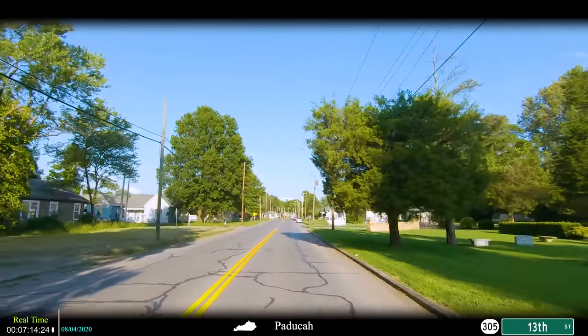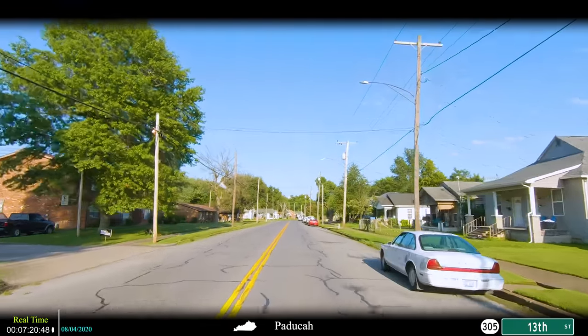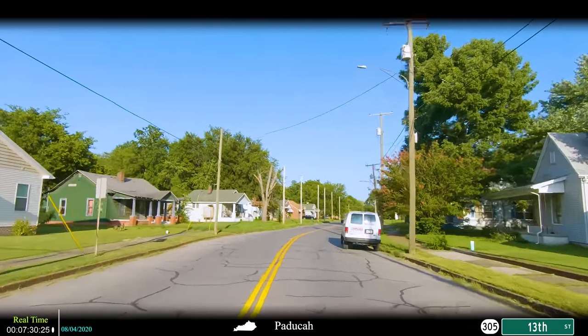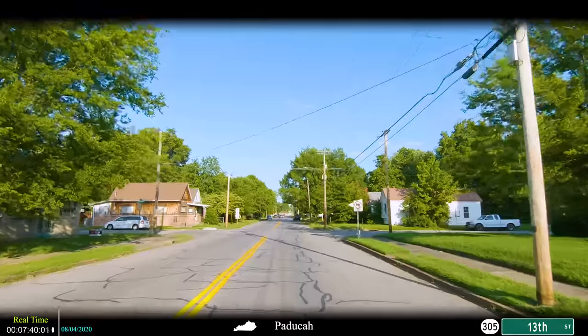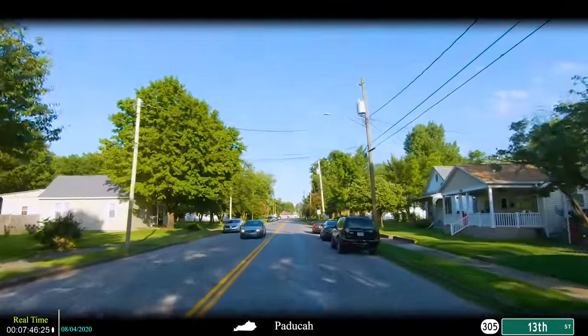So people haven't necessarily been leaving Paducah entirely, they've just left the city proper and have moved to the tiny amount of suburbs that surround Paducah. The median household income for Paducah is only $35,000 per year, while 22% of the residents live in poverty. For McCracken County, the median household income is $44,000 per year, with a poverty rate of 14%.